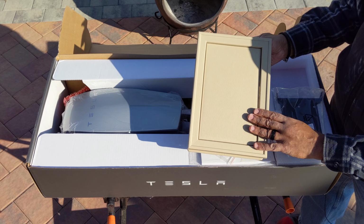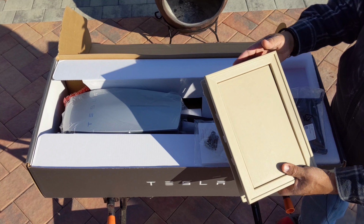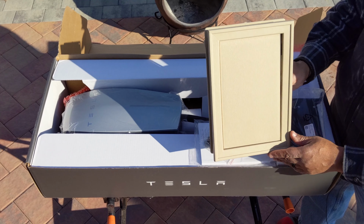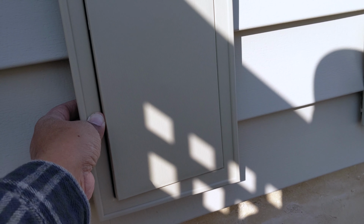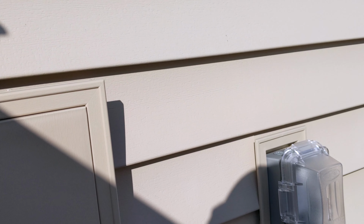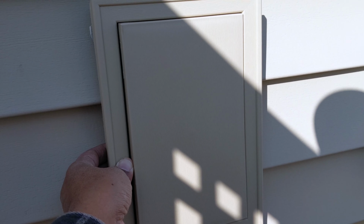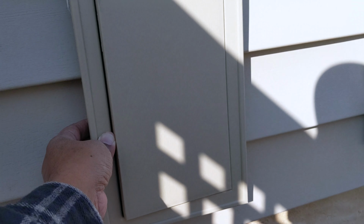So this is what I'm going to have to install, and I'm going to install this first before I touch any of this. Once this is installed onto the siding, then I can get nice long screws, go through this, go through my sheeting, and go into the wood to give a nice secure mount. So that's my idea: get this installed first before I install the Tesla charger. By doing this, I have a nice flat surface for my Tesla charger, and you get a nice finished look. That's the hiccup you have to deal with when you install it outside on siding. You can pick up one of these mounts, get it installed so it's nice, flush and secure, and then we'll tackle actually installing the box.